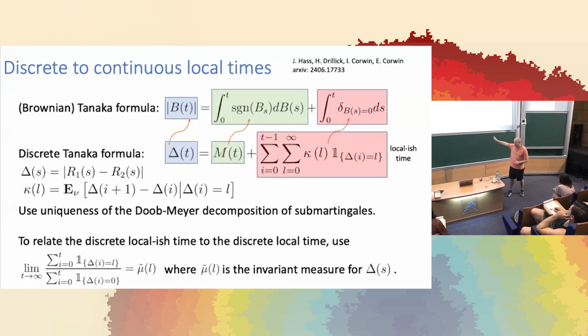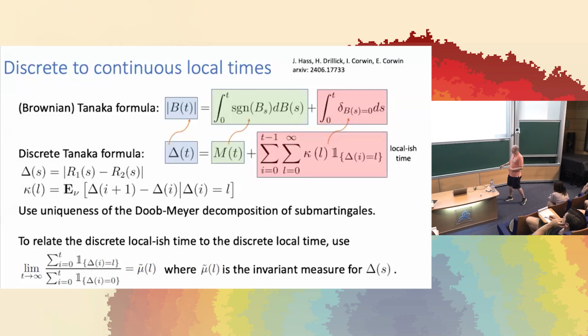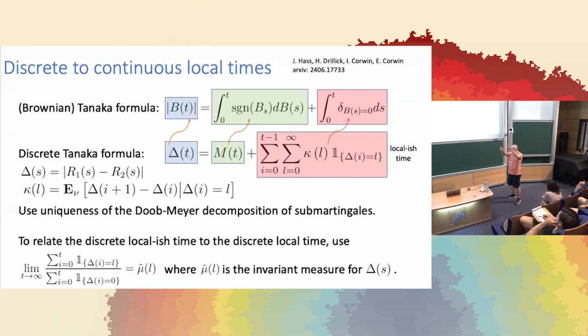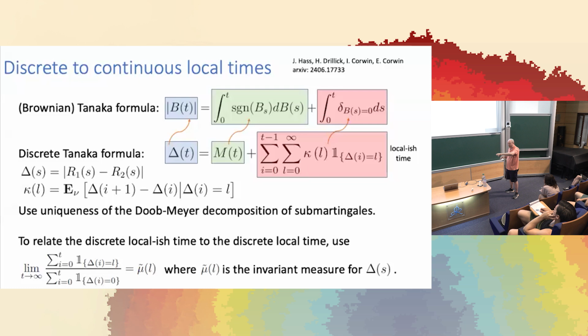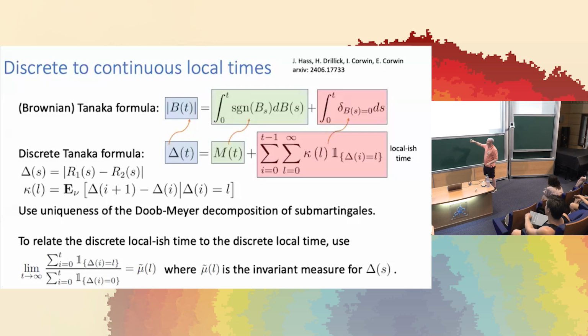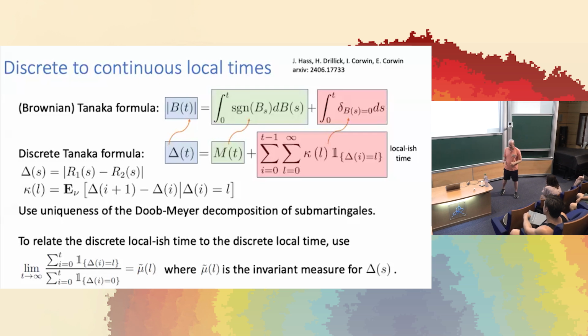So this is what's hidden in this slide, and we can talk later, but this is a general approach. If you have two random walkers and you're looking at how the local time converges to the Brownian local time, this is how you do it. You define a discrete Tanaka formula, you identify the thing that converges in red to the Brownian local time, and then you relate what I call a local-ish time, which is not exactly the local time. I relate that using the invariant measure of the gap of the two random walkers to the local time at 0. And that's ultimately, by unwinding that, how you get this coefficient.